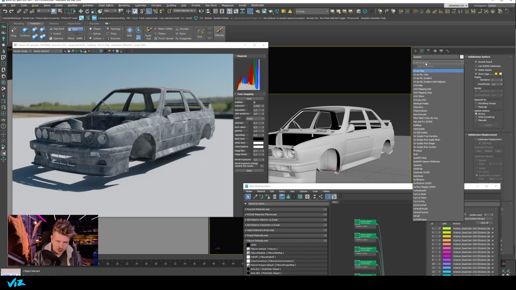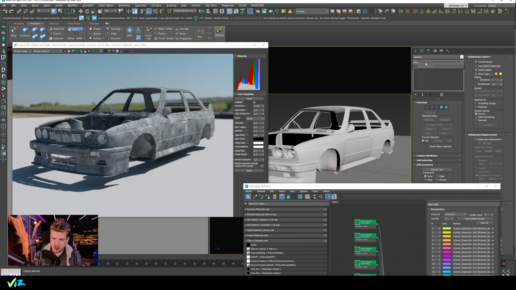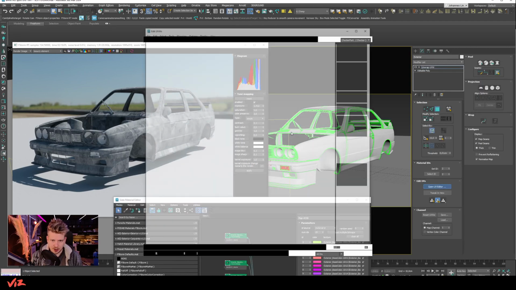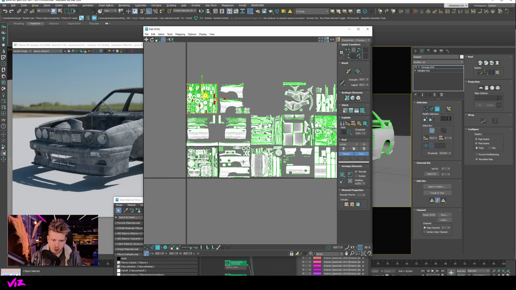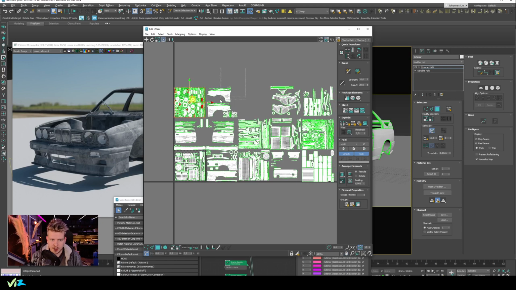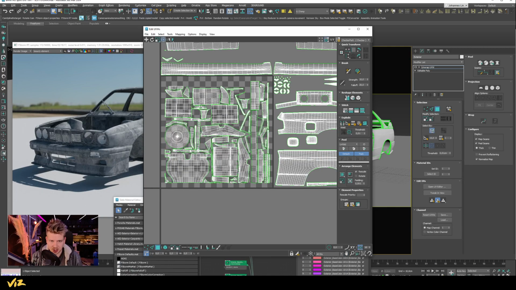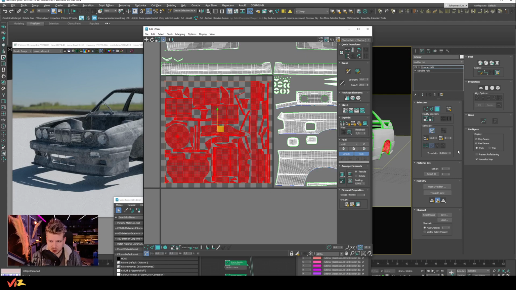So if we select the body and we add a UVW unwrap and open the UV editor, we can see the different UDIM tiles. So this is tile number 1001, 1002, 1003. This is 1011, 1012, and so on. But all of these have the same ID currently. So what I could technically do is to go and select all of these, takes a little while to select, and set this to ID number 1.